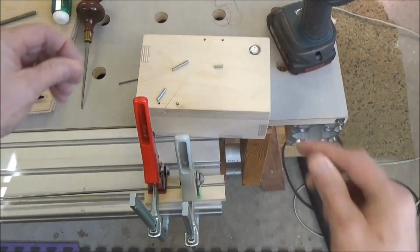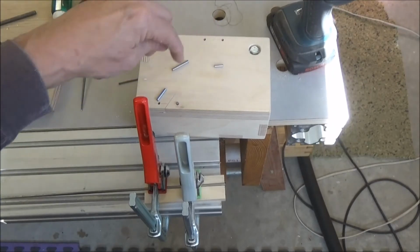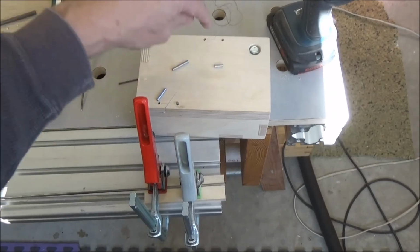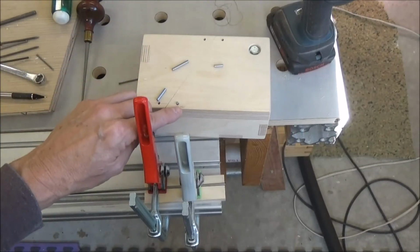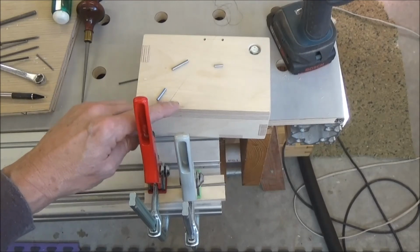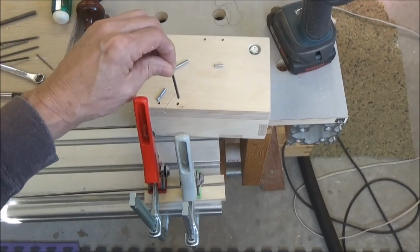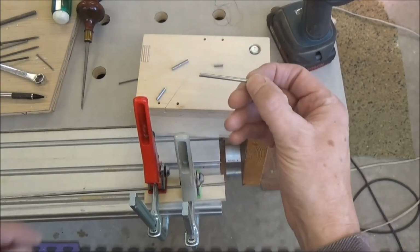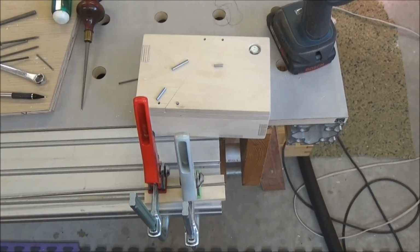These others will not come out because it's going to be a tight fit. These are drilled one drill bit smaller than this one. I'll put a little tape around these on the end, and they'll be a wedge fit. Now I did countersink the top of these so that they do have the exact open diameter of this one here, so they will appear to be the same. But I think that's kind of a nice little twist on the box. So I'll round this one off, take the sharp edges off, and pound the other ones home, and then come back.